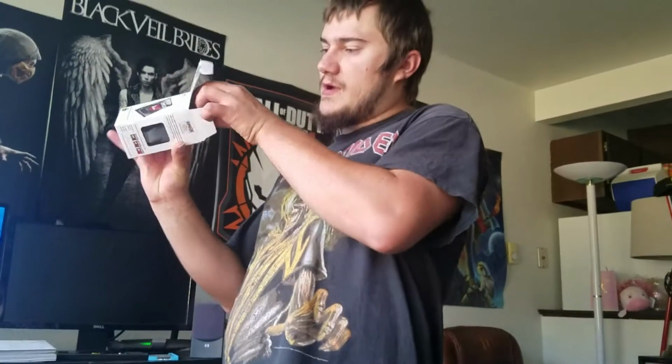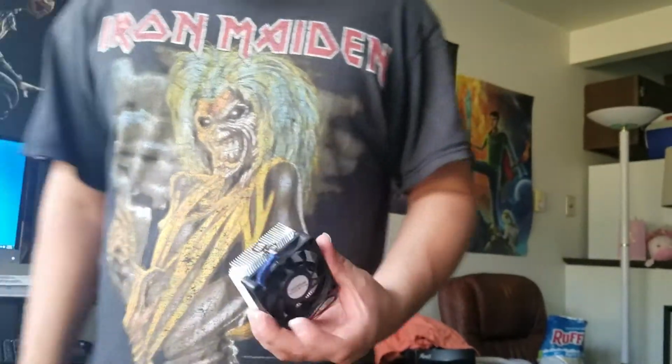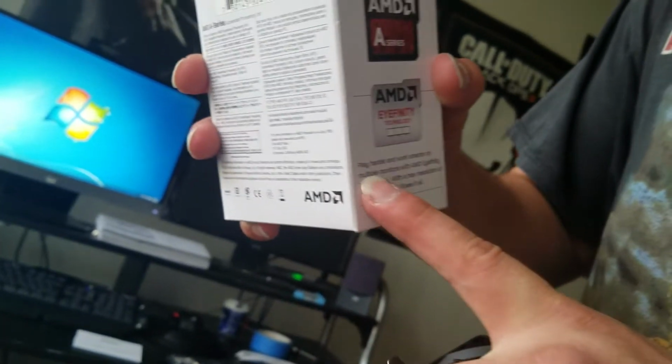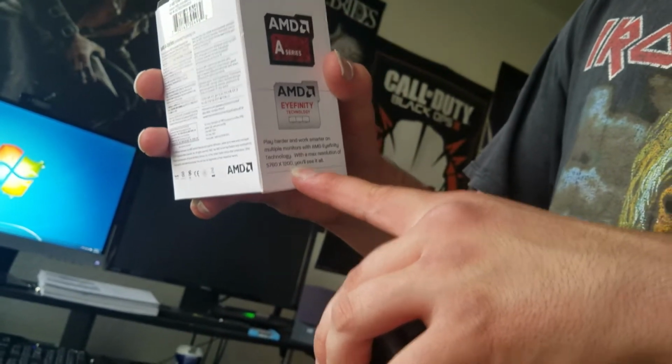So, let's see. AMD Advanced Micro Devices information packet can be very handy, even though I don't really need it. And ooh, this one comes with, be surprised, a heatsink and a CPU fan. Now with these AMD APUs, not only CPU, this is an APU. Let me read off something that I thought to be a surprise. AMD Eyefinity technology. Play harder and work smarter on multiple monitors with AMD Eyefinity technology with a max resolution of 5760 by 1200.